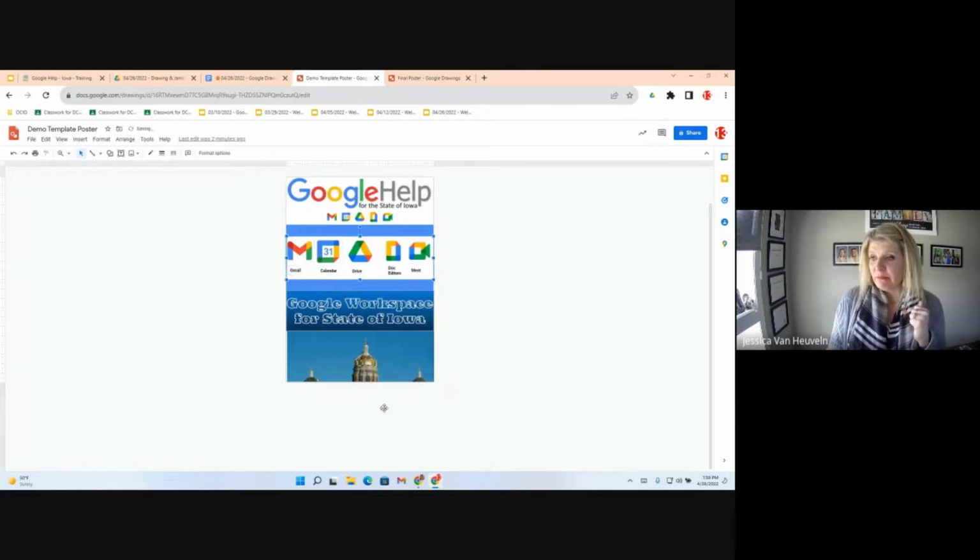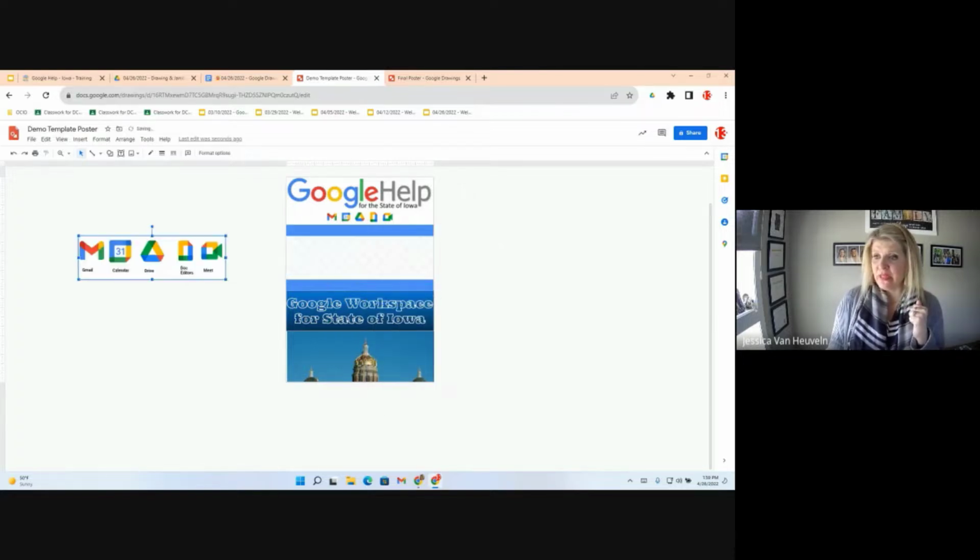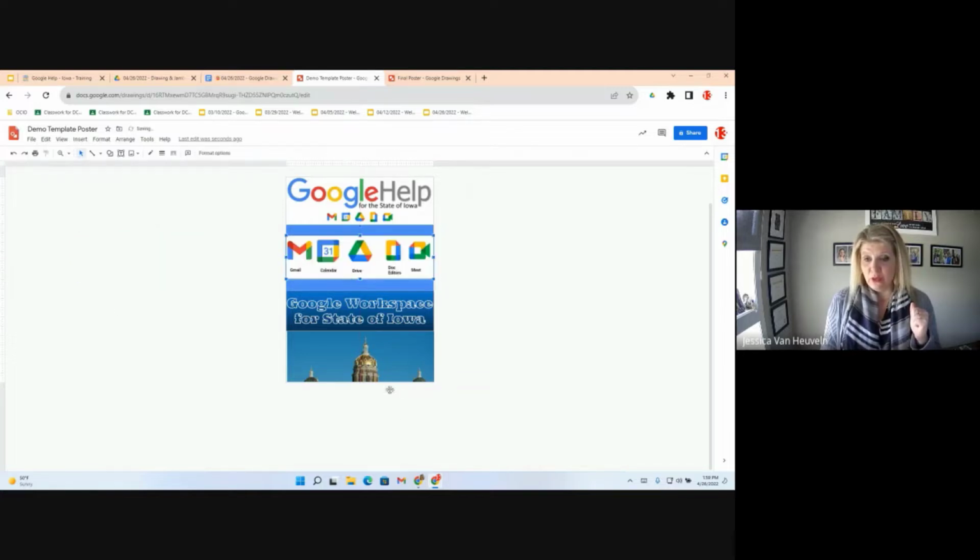So I'm going to go ahead and group them. Now notice when I move this, it moved the entire thing. I didn't have to worry about selecting just the Gmail or whatever. I can still adjust individual items by double clicking them. I can still make minor adjustments, but they're still considered one. It's a group. So can you imagine, if you select all, you could group this entire image and paste it in a slide deck, right? Paste it into that. So you have some options that way.